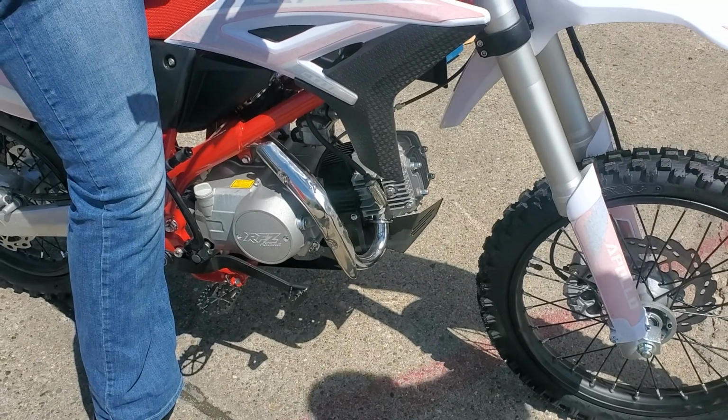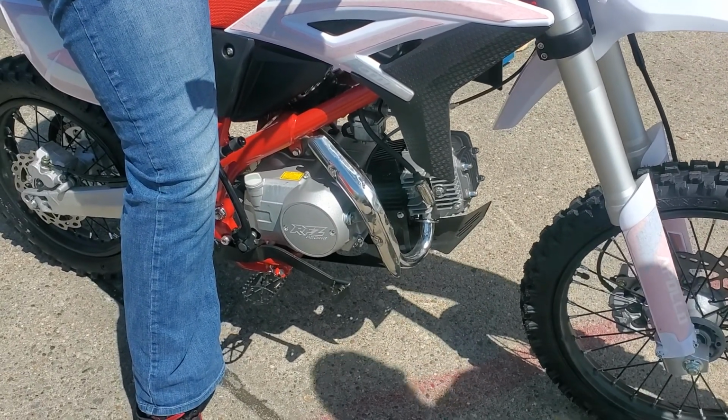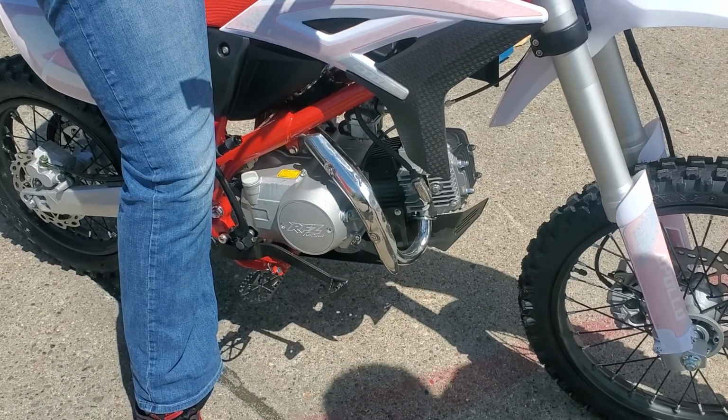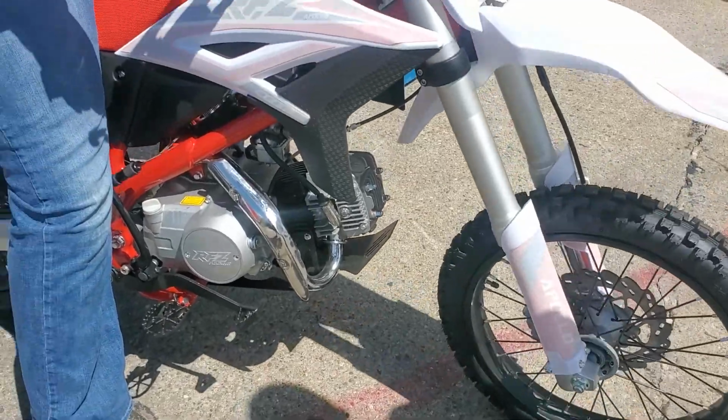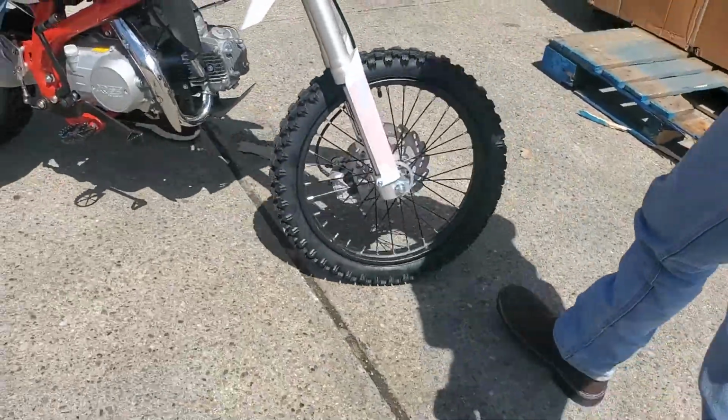If it's too low, the jet might be a little clogged and it's not letting it get enough gas. So you just clean it out and that'll sometimes pick up. If it's too high, the carb ain't going to fix it. So you would just turn down the screw at that point and not even pull with the carb cleaner. Exactly right. And then all these decals, when you go to hold the on, Tyler.